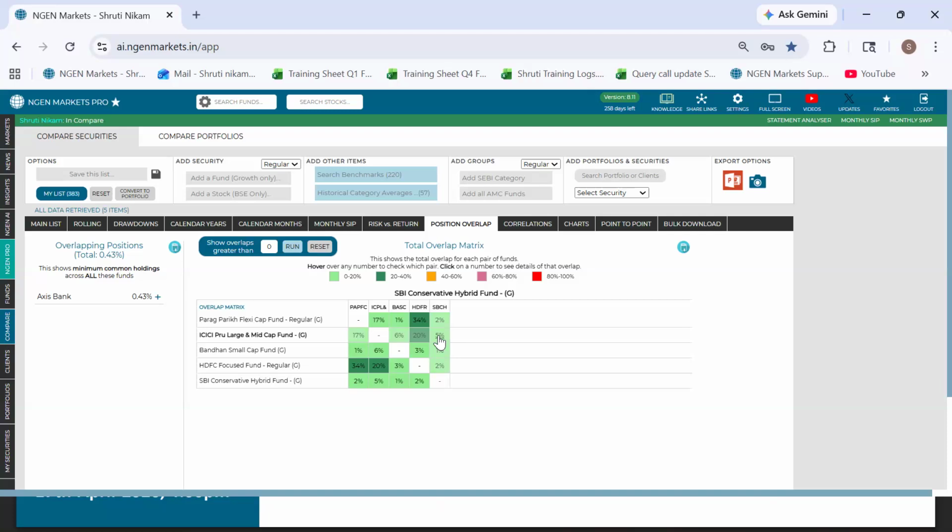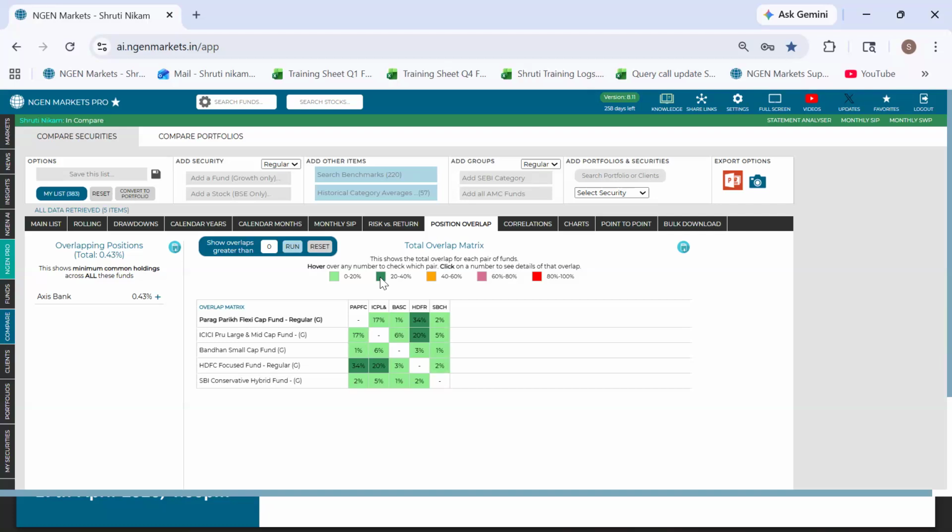Now, to understand these overlaps easily, we have also given some color gradings. So here you can see that if the overlap is between 0 to 20%, it is shown in light green color. Now, if the overlap is between 20 to 40%, it is shown in darker green color.